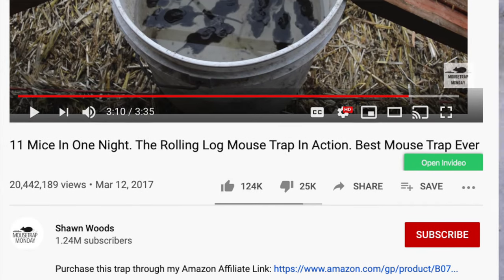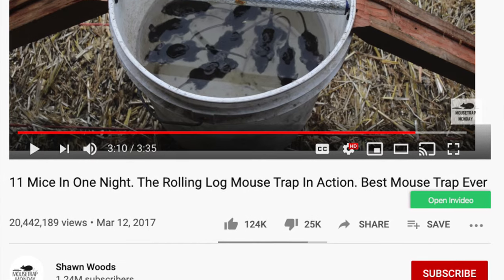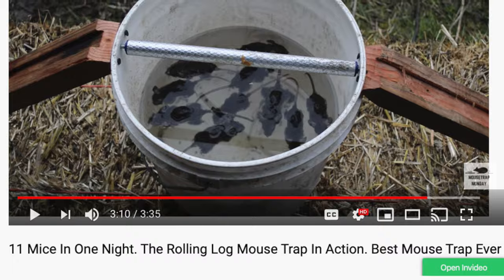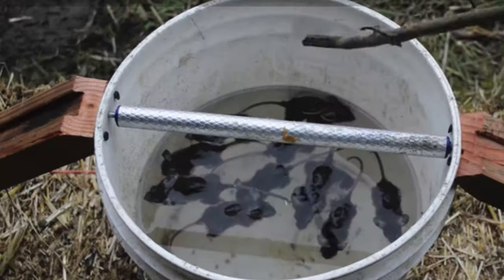So in conclusion, I watched another video with a similar style trap, and this guy caught 11 mice in one night. I think we're just pretty lucky here and don't have a ton of mice, but if you do, this is a great way to do it.